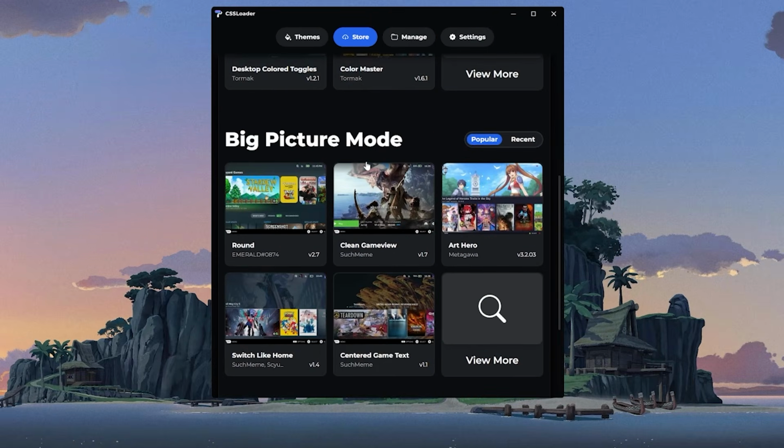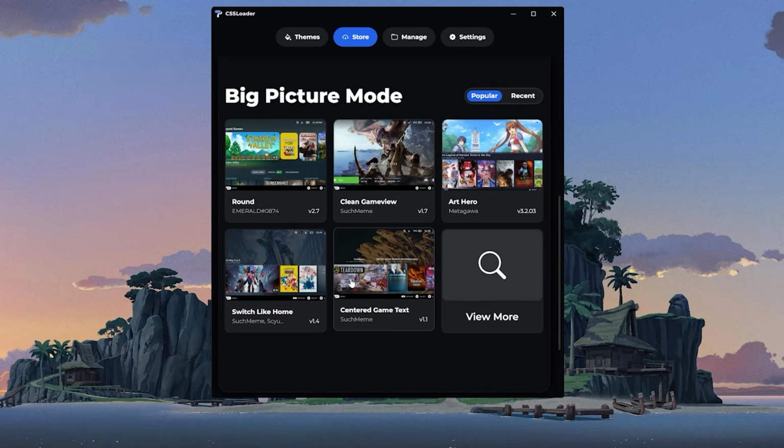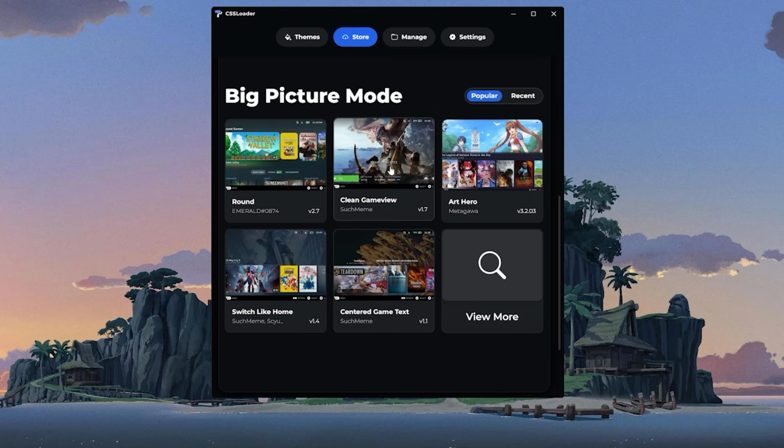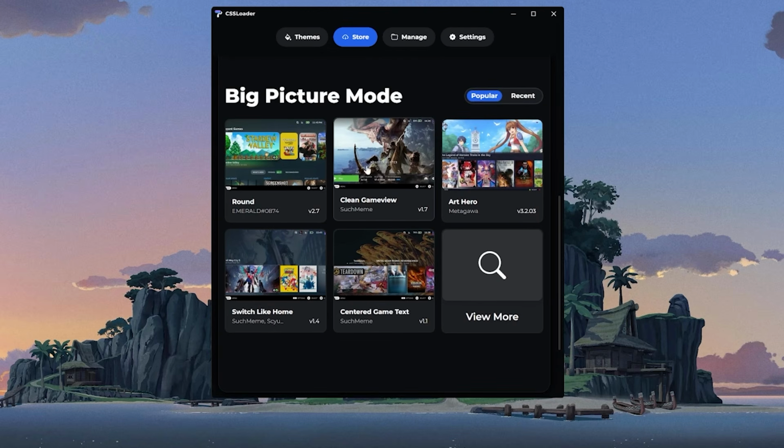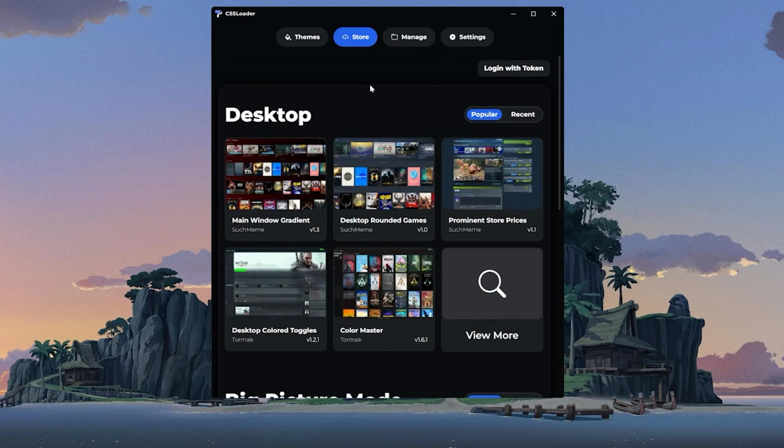If you scroll down a little bit, big picture mode is going to adjust, obviously, big picture mode, as well as if you use Steam Link on any other devices. These are basically taken right over from the Steam Deck. So a lot of these themes in the big picture mode are actually not gonna be helpful for us on desktop. And I will go over that when I click this view more right here. But let's go over some of the traditional desktop ones.